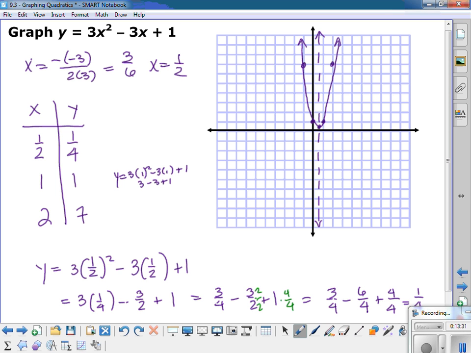If you end up with a fraction that's different than 1/2, that's not right in the middle, like say it's 1/3 or 5/3, then you are going to have to make a full table on either side to be able to find the points. But you shouldn't run into those problems too often, okay?